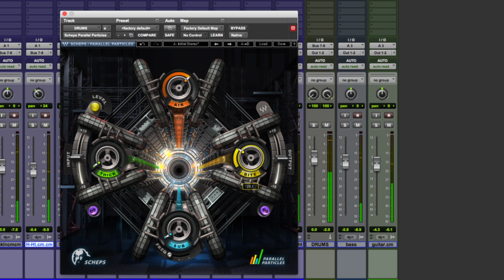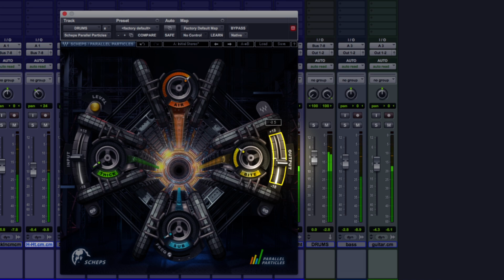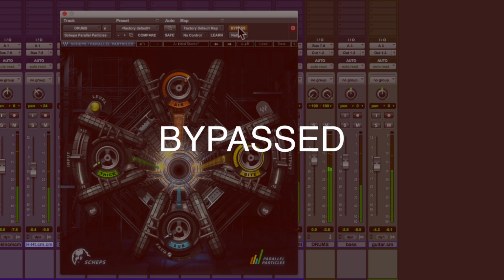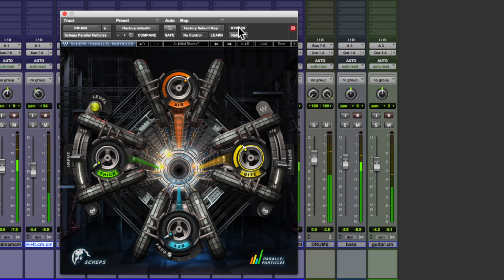Okay, so this is actually increasing the volume a little bit. So what I'm going to do is unlink the input and output, bring the output down a little bit, A, to stop us from clipping the bus, but also so I can hear what I'm doing a little bit better. Let's bypass the plugin. It's adding something to the transient of the kit there. Quite liking that. Let's move to thick.